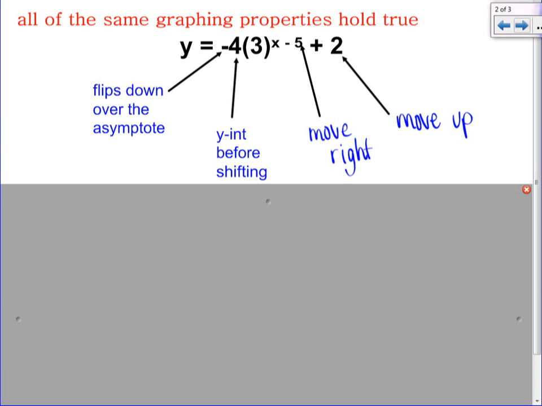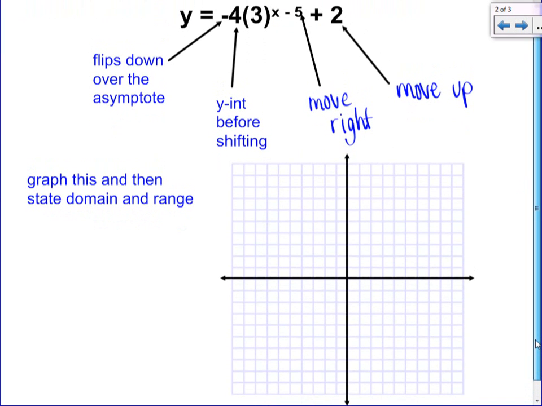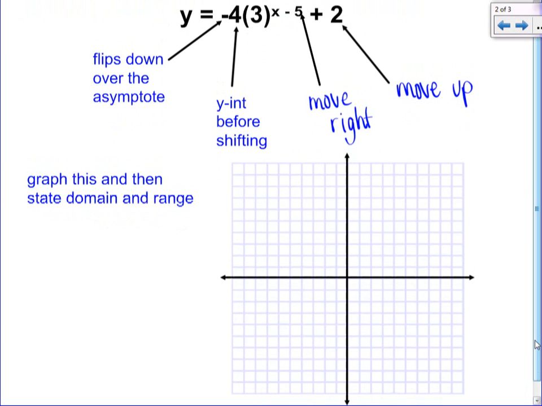All right, now there's a process that works best to go through these. So what I'm going to do is I'm going to graph this multiple times, and then the final one I'm just going to darken in and say that this is my final answer. It tends to work a lot easier than to just do it all at once, so take it in steps. So what I'm going to do right now is I'm just going to focus on what we did on the last example, where we put our dot on there and then we get our curve drawn. Okay, so I'm just looking at the 4 and the 3 right now.